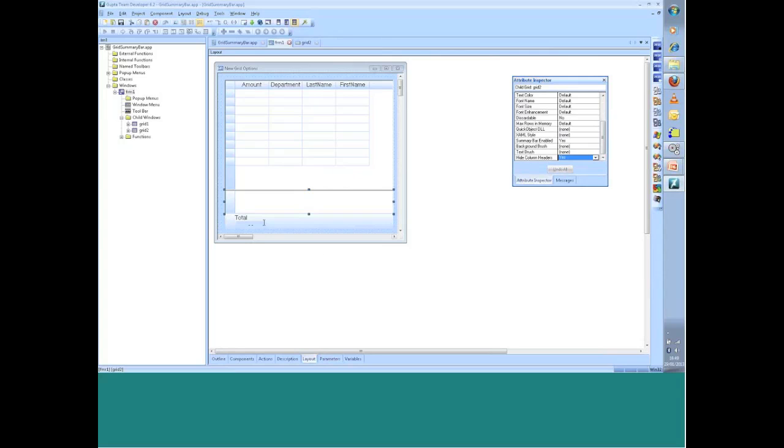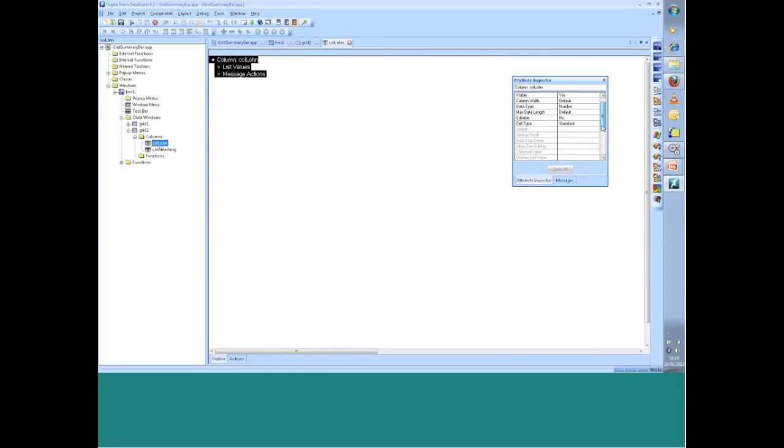Okay, and into grid 2, which has a summary bar enabled, I have a column for which I define the column aggregate type, in this case total. It could be any other value here, including a user value that is user defined. So let's quickly run this application.